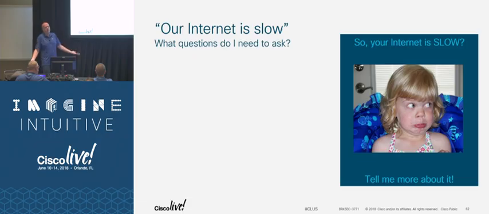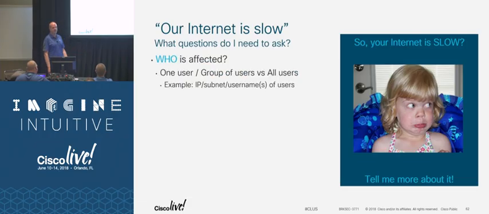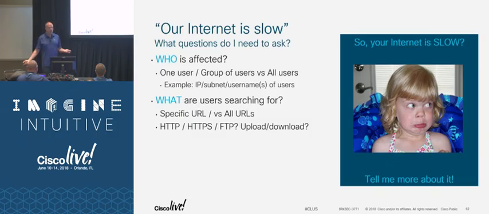So what happens when stuff goes bad? Who's affected? Is it one group of users? Is there a segment of users? Are they in a building that could have something going wrong? Are they on a particular policy? Different things like that. Who is affected? What are they looking for? Are they all going to the same site?